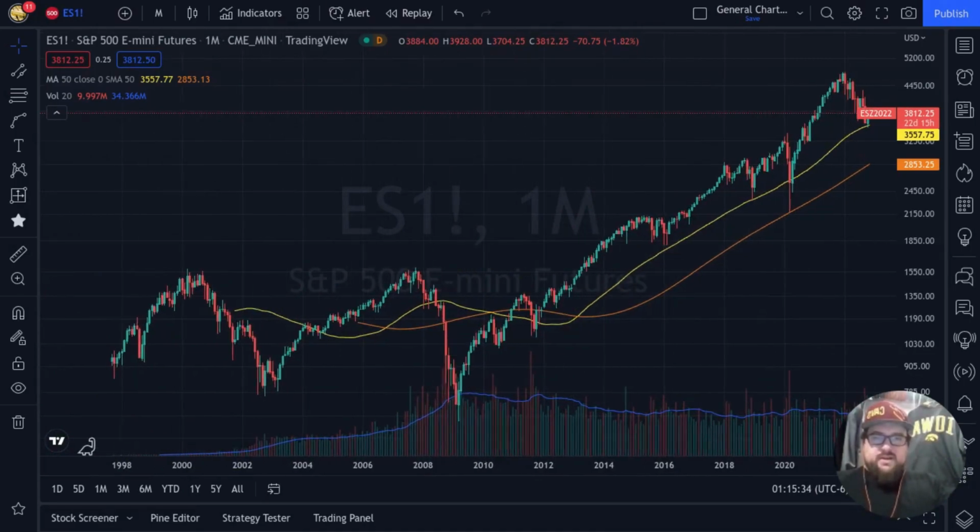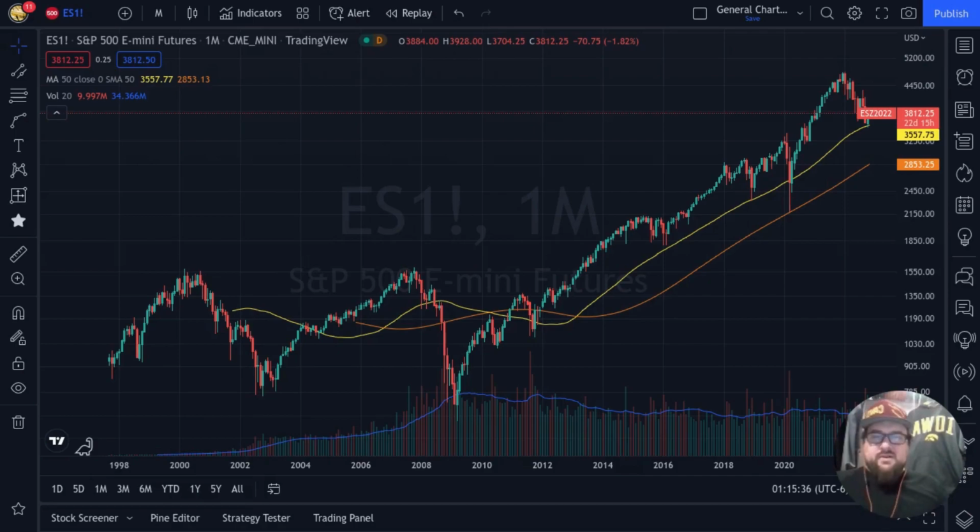So what I got up here is something called an E-mini chart. The only thing that means is this takes the S&P 500 biggest companies in the industry and puts them all on a graph, just like a couple of other ones that we've been talking about before. The difference with this one being E-mini means that it runs 24 hours a day.